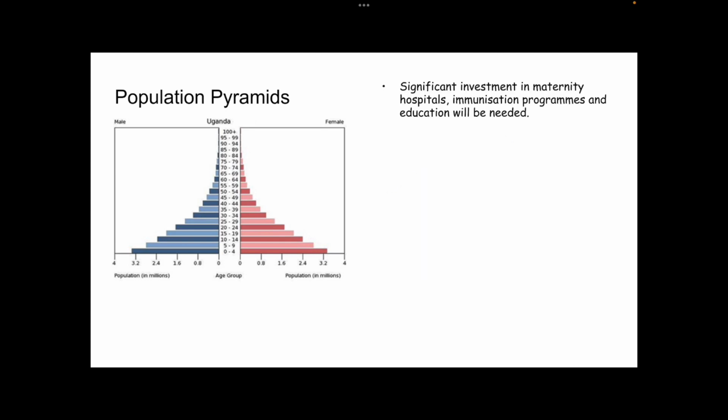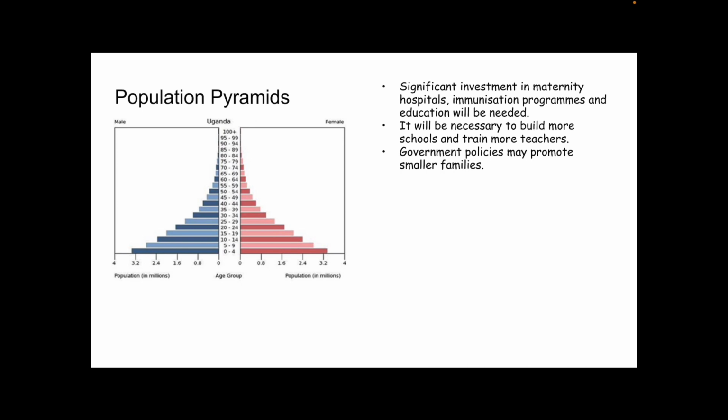So if we take one at a time, there's a lot of information on these. I'm probably not going to read through all of them in detail, but for your less economically developed country, you want to think about maternity hospitals and immunisation programmes. There'll need to be money put into all these sorts of things. They might need to build more schools and train more teachers. All of these things will cost the government money.